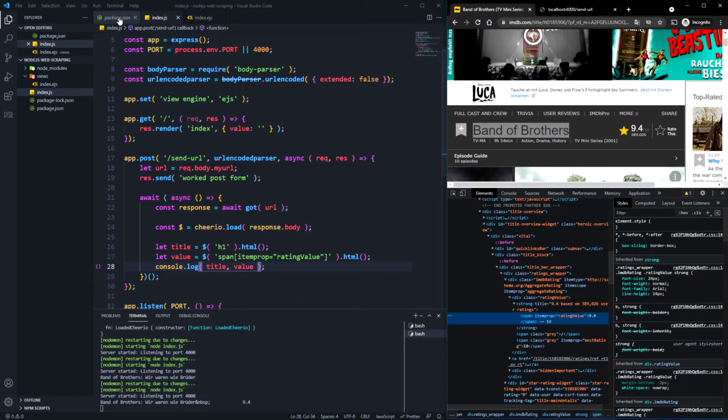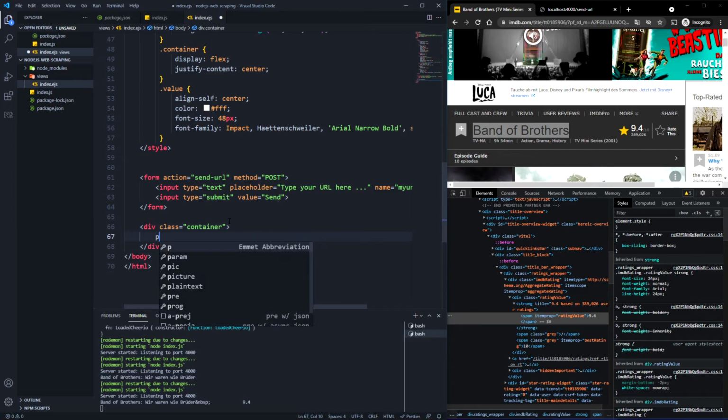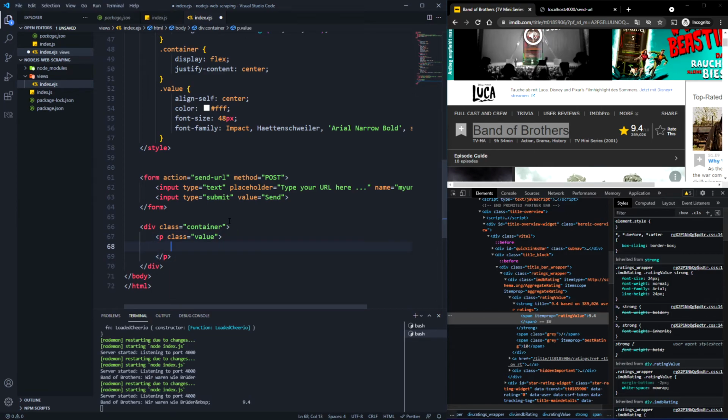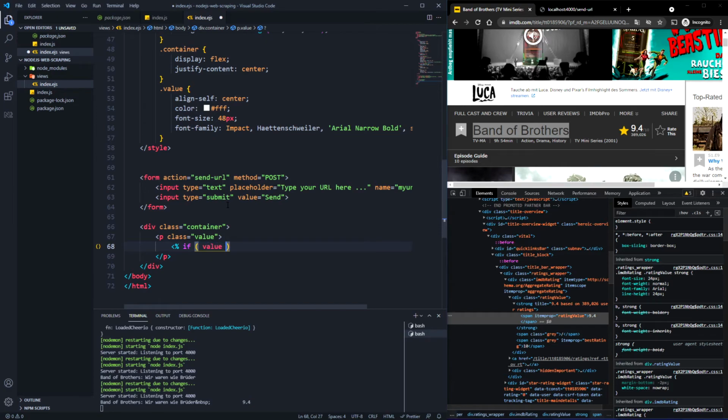So now we can work with that and send it back to our template. So first things first, we're just gonna build and create just a little form to display our values. So we just got a div with the class of container, and inside we just got a p tag with the class of value. Okay, and here we're just going to use again the JS syntax. So with the dollar sign, we can write an if loop, and we can, for example, write, okay, if the value here we're going to pass in is not empty, and on every line we need to end with that syntax again, and also here we need to start and end with that again in every single line.